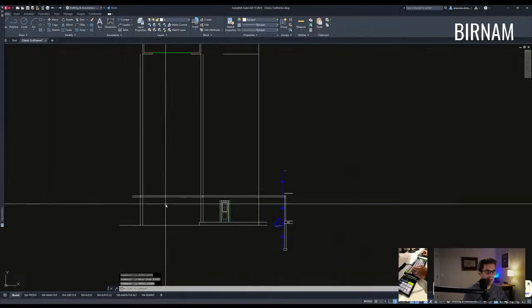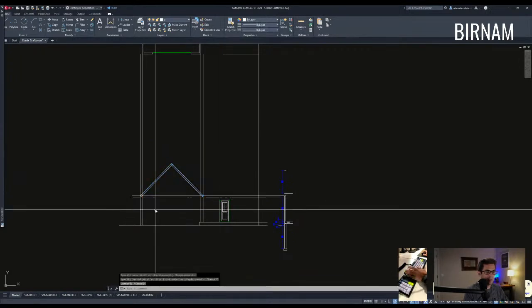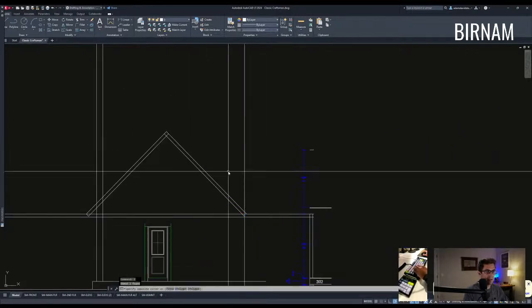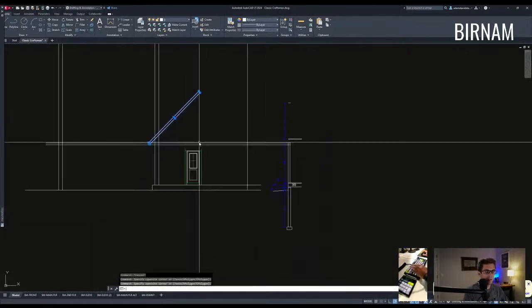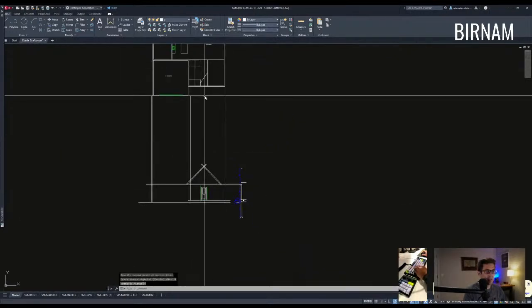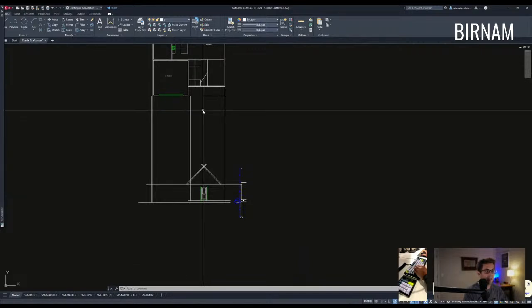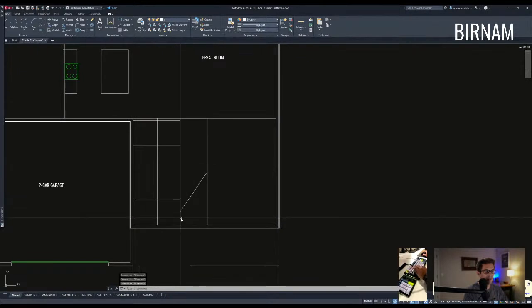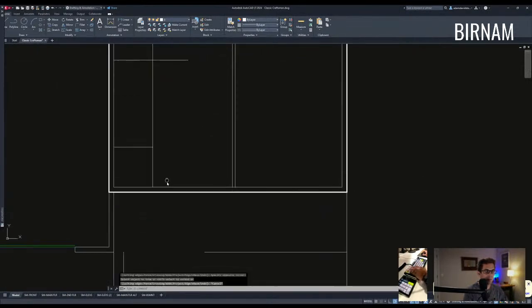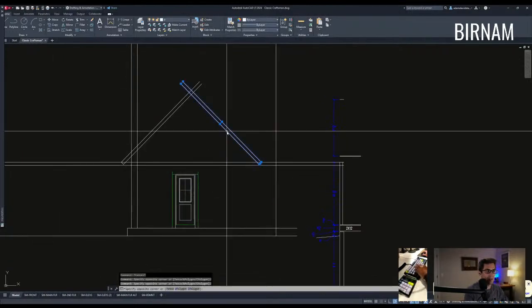I want to do a gable centered over the front door, right? So let's see here. Where does that put us? That's pretty big. Go that route. We don't need all that room for stairs though. We definitely don't. Let's see if we come over a foot with it, which means this comes over 2 feet.